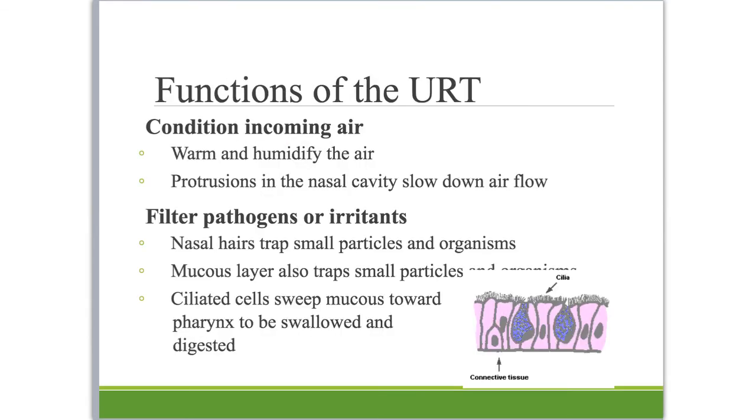So the upper respiratory tract, as I just mentioned, its primary job is to condition the incoming air, to make the air warm and humid, so that by the time it gets to the lungs, it is just like all the rest of the body, deep inside you. Deep inside you, things are warm, around 98 degrees, and very humid, especially in the air. This is important because for gas to move from the air into your body cells, it has to dissolve into liquid first. So you need the inside of your lungs to be very humid and very moist.